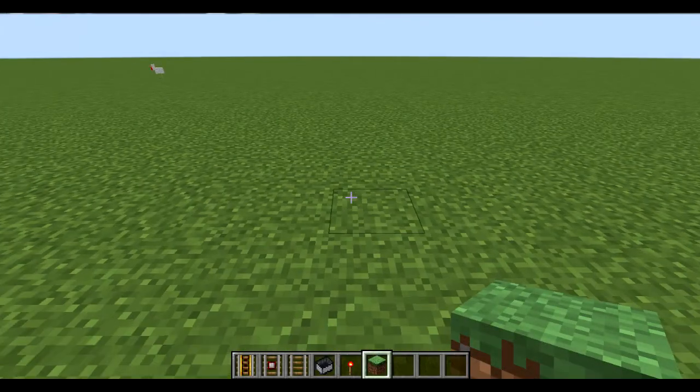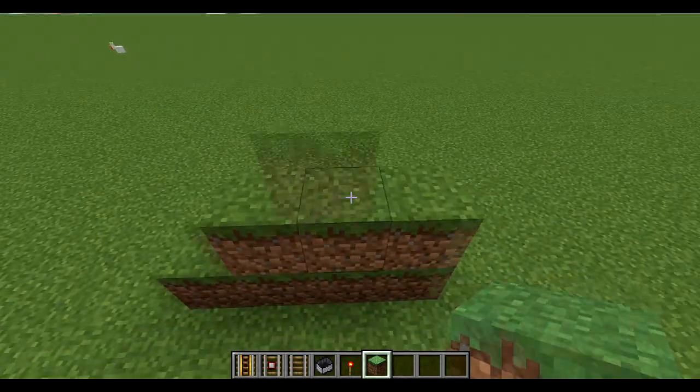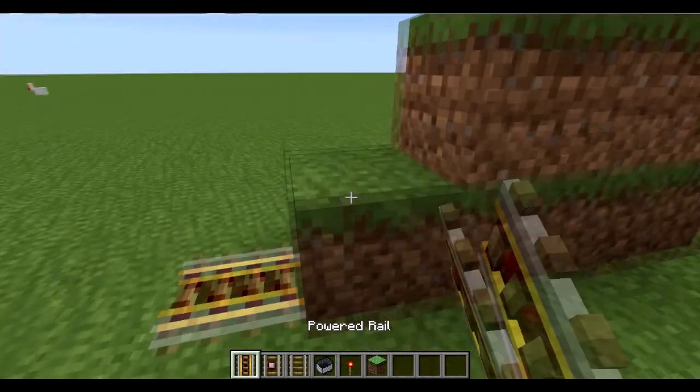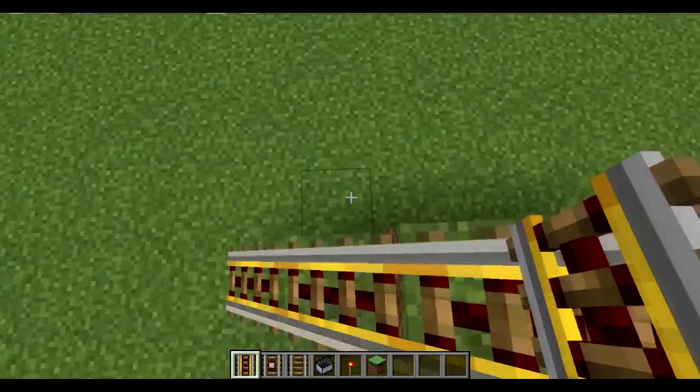Alright, for the next part, I'm going to show you how to build those little jumps. First of all, you're going to need a small uphill. I'm just going to make one that goes about 4 high here. And we're going to put powered rails on the uphill like we mentioned before, just so that you can gain some speed going uphill and you don't get stuck.